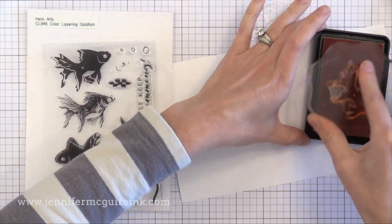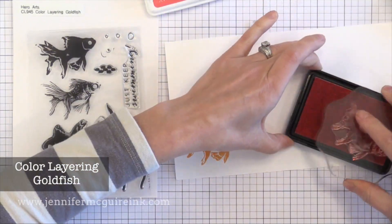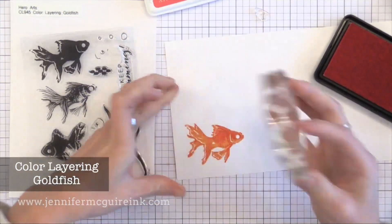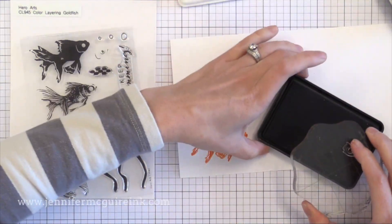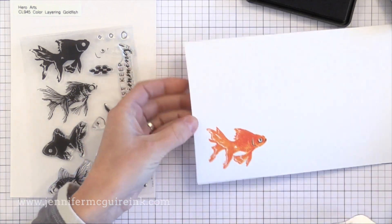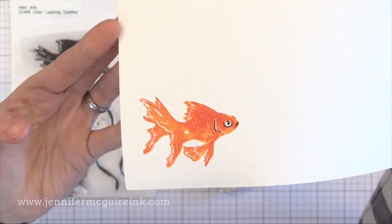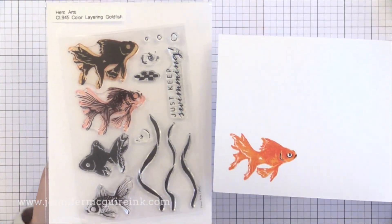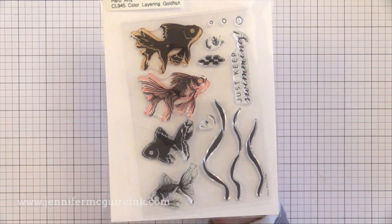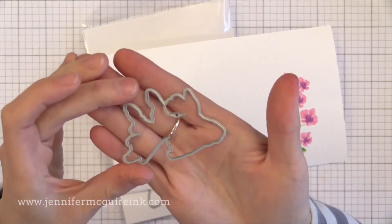Let's start first with the stamps. There are lots of color layering stamp sets in this release — those are the types of stamps that you can layer on top of each other to create something beautiful. I really like the goldfish set. I think this is my favorite from this release because you could layer any two ink colors on top of each other and come up with a fun colored fish. It'd be fun to do the first layer in a color and the second layer in gold embossing powder for something fun and different. There are lots of other pieces in the stamp set so you can create a scene also. There is a die set available if you're interested.